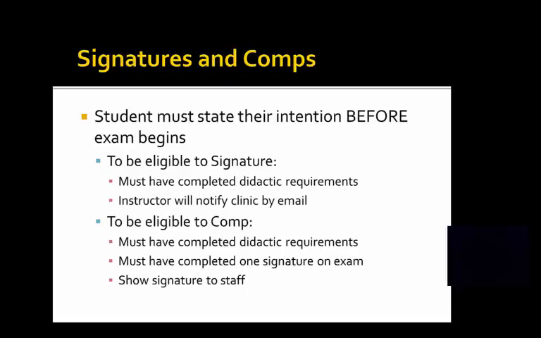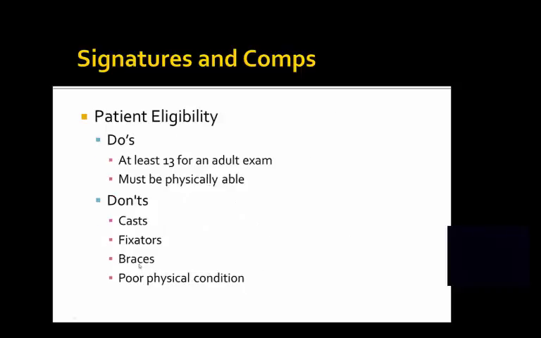If a student wants to signature or comp, they must state their intention before the exam begins. To be eligible to signature, the student must have completed the didactic requirements, which our instructor will notify the clinic by email. To be eligible to comp on an exam, they must have completed their didactic requirements, they must have at least one signature on that particular exam, and they must show you their signature before they are allowed to comp.